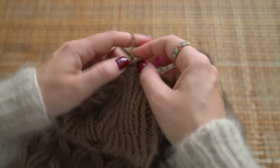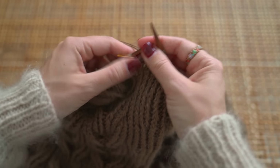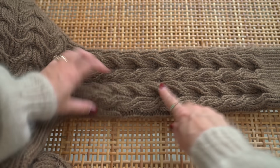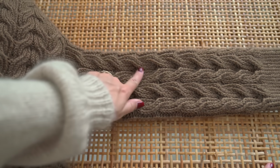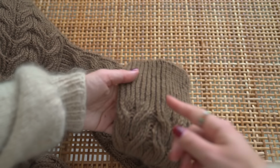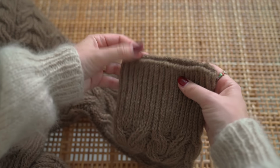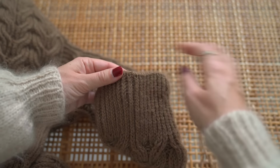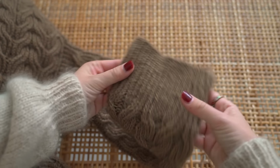Next, you're gonna be working the sleeve stitches according to chart C, but nothing really changes. It's the same cable that we've done. Then you have the decreases, and I've worked mine, I think I worked chart C altogether 10 times. This of course can depend if you want a longer or a shorter sleeve. And then I've switched to a smaller size needle here for the rib or the cuff, and then just done again an Italian bind off, but you can of course use your preferred bind off method.